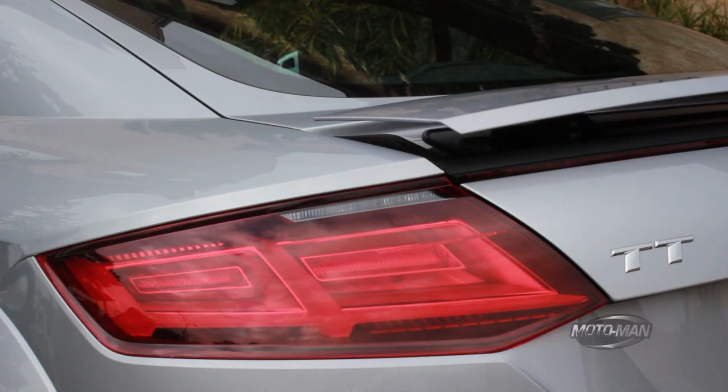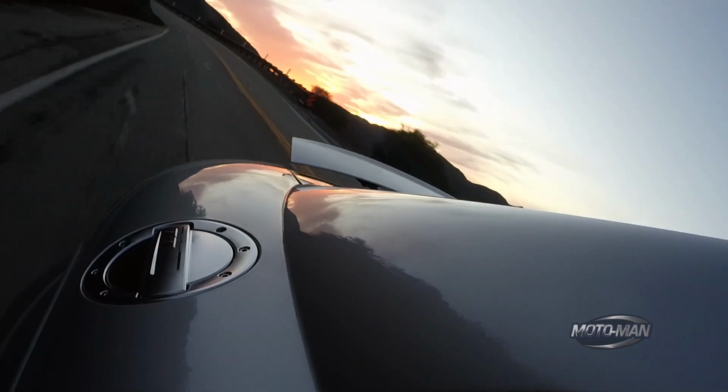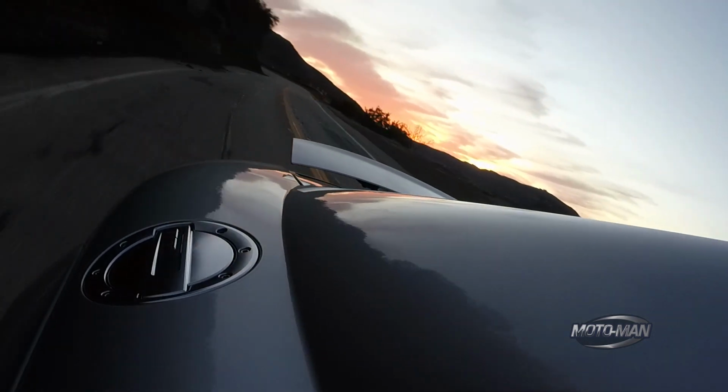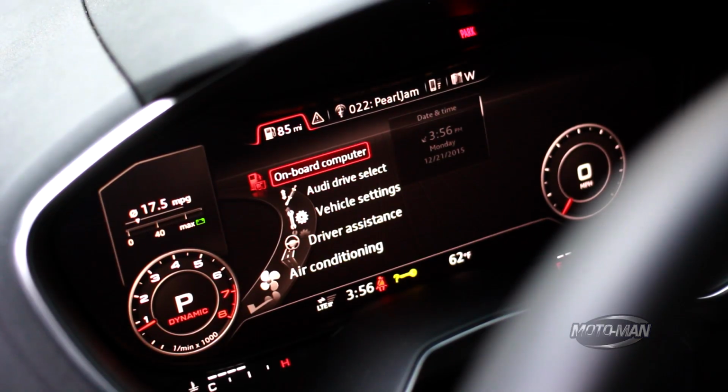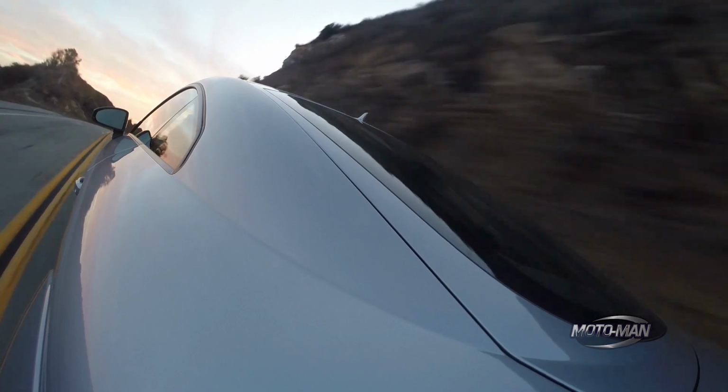Friends, you and I are car guys. We get excited about horsepower, sheet metal, and engine gains. But today, well, we're going in a bit of a different direction. We need to get excited about high tech from the folks in Silicon Valley, wrapped in curves from the folks, well, von Ingolstadt.